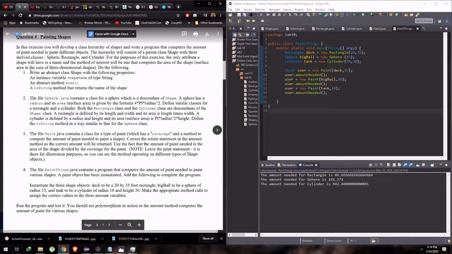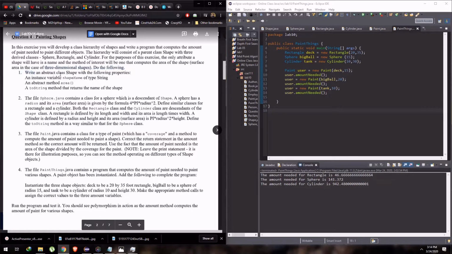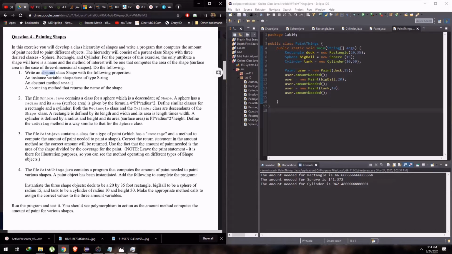So initially, the first point says that we have to create a class which is an abstract class. From the previous videos, we know that abstract classes would have an abstract method. That is what makes that class abstract. And abstract classes do not have any objects created, and any class that extends from an abstract class, or makes the abstract class its parent, has to override all the abstract methods.